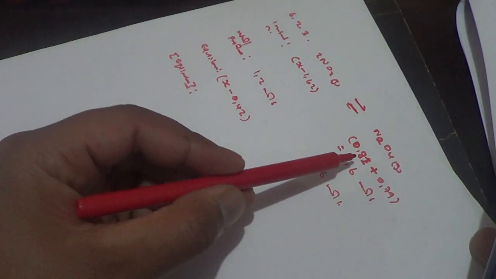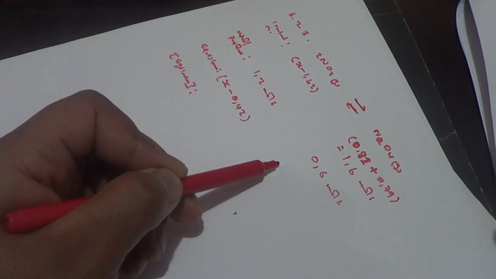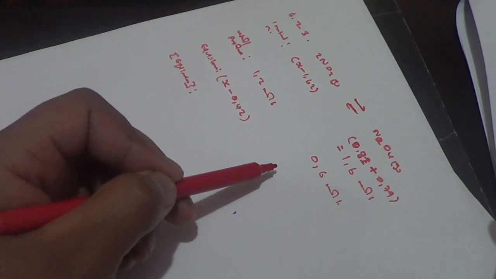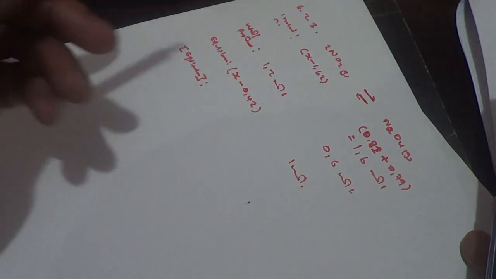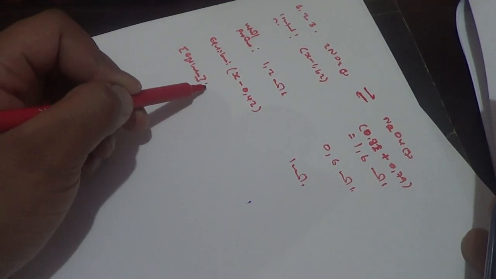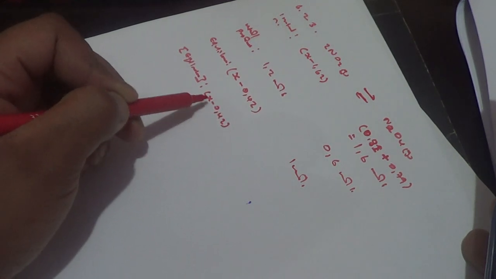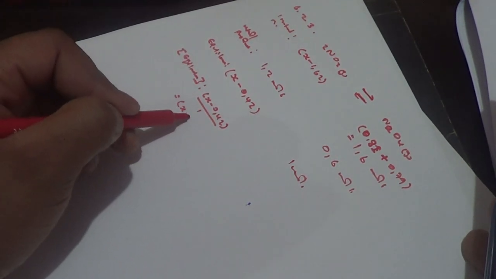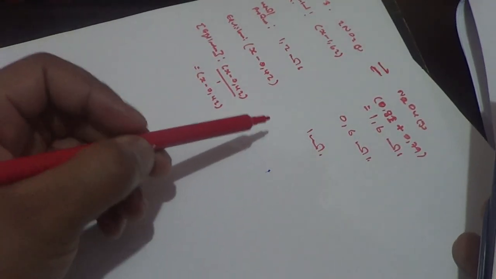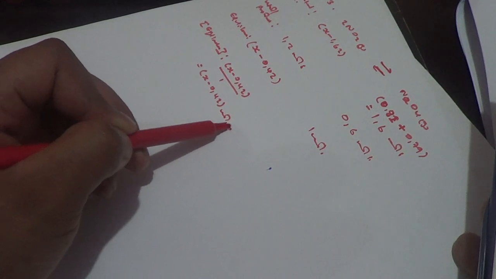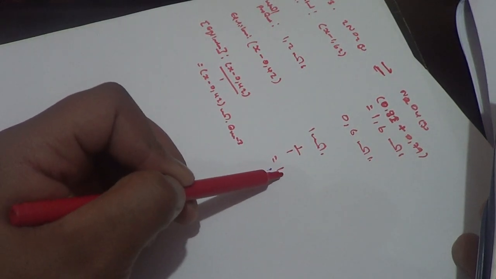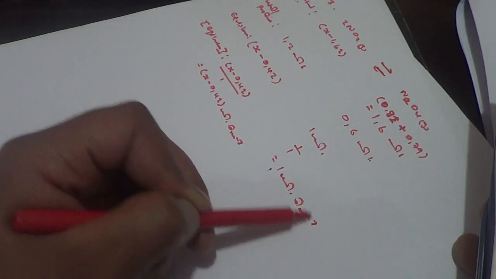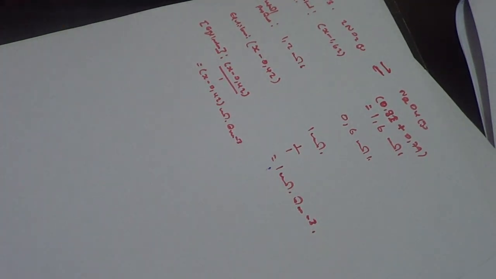Now, if we're losing this from 1.6, what are we going to have at equilibrium? We're going to have 1.6 minus 0.6. We have 1 mole. Alright, now we are ready to do our molar concentrations. So this is going to be x minus 0.42 over 1, which is just x minus 0.42. Okay, this is mole now per decimeter cubed. Here we're going to have 1 mole over 1, which is just 1 mole per decimeter cubed. All right, this is great, isn't it?